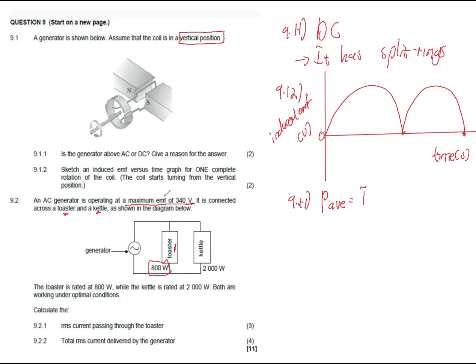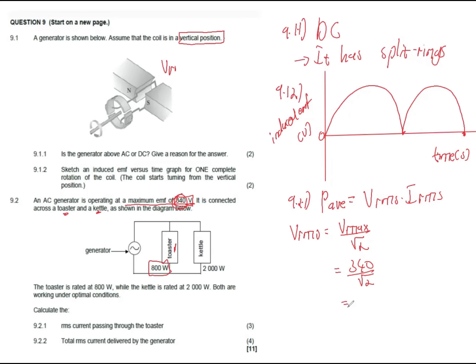So let's see. Okay, here we are given 340. So we can use this formula now. We can use this formula VRMS multiplied by IRMS. So this is not just a straightforward question like that, because first we would need to calculate the VRMS here. So this is VRMS. Let's start by doing that. VRMS is equal to Vmax over root 2. Then that's 340 divided by root 2. Then let's check what's our VRMS.